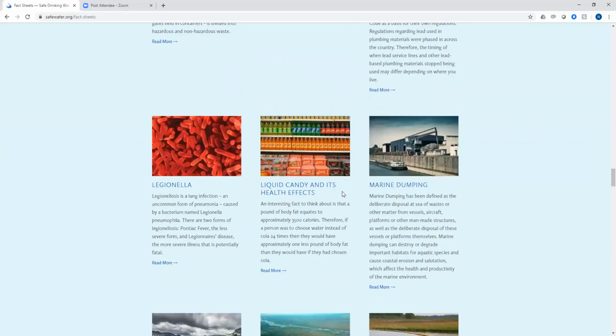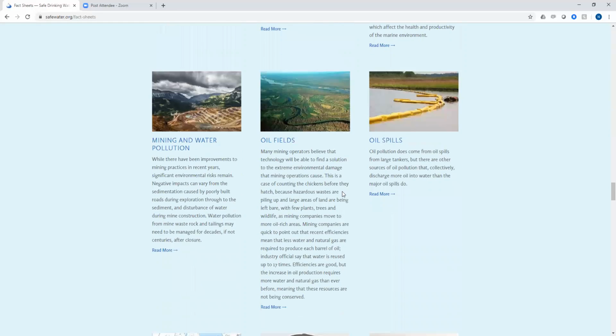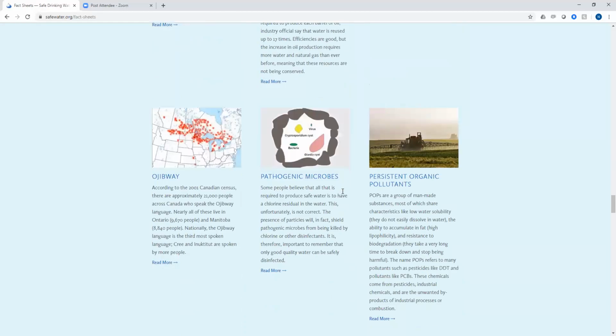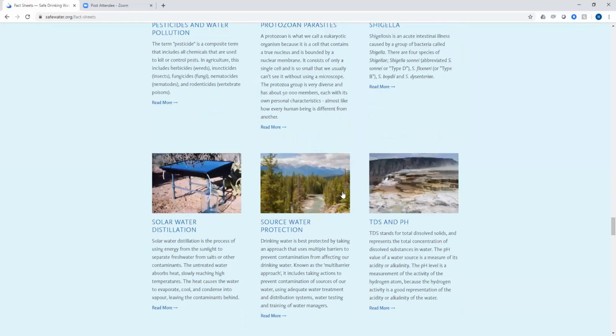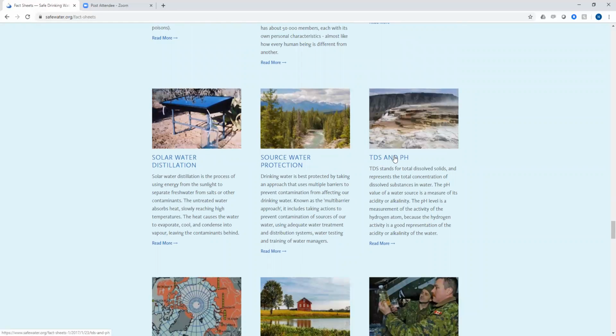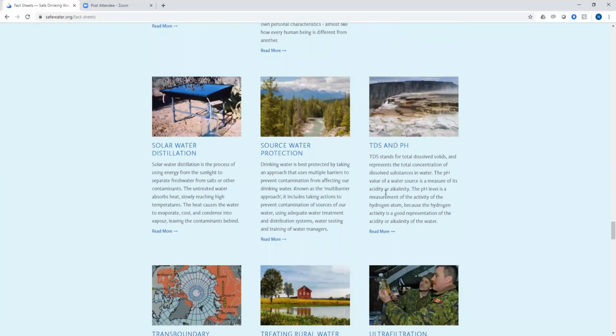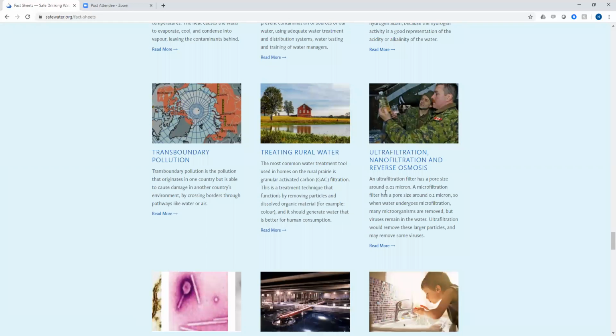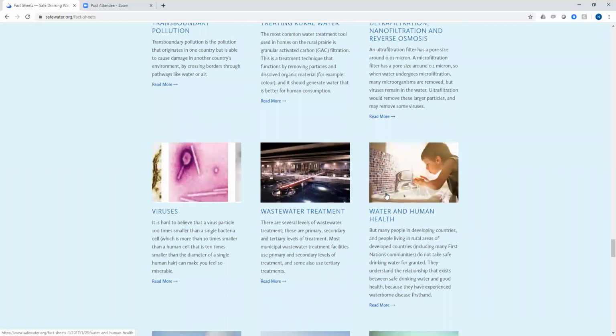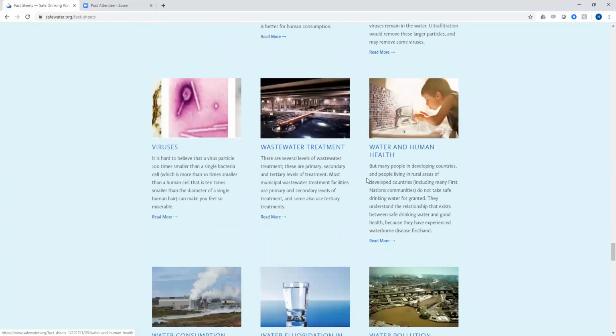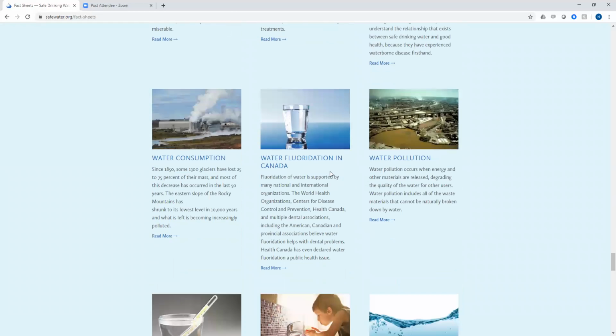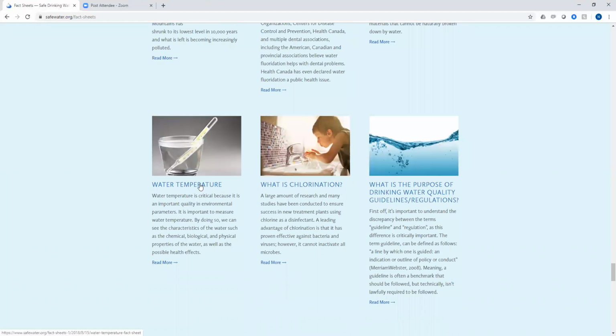The most popular piece of information on our website, by far, is the TDS and pH fact sheet. That can be found there. Something that we think will become more popular due to the focus that many people place on climate change these days is our water temperature fact sheet.